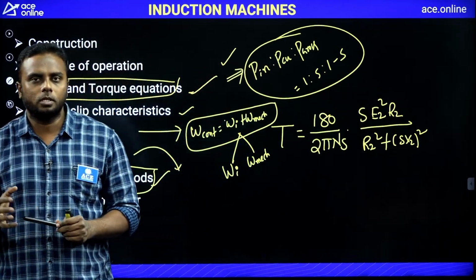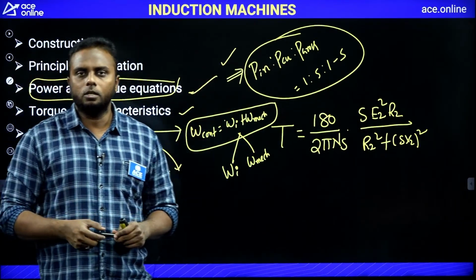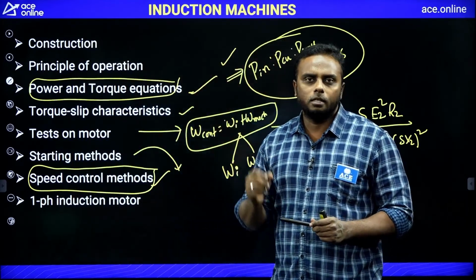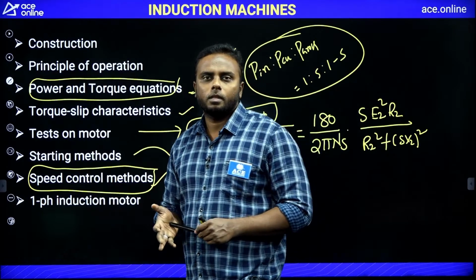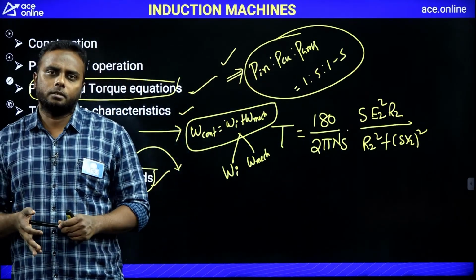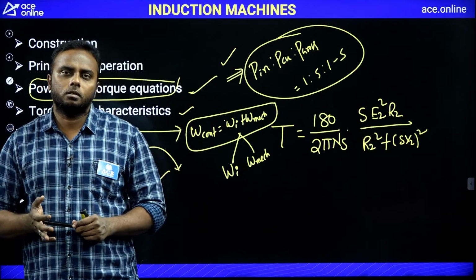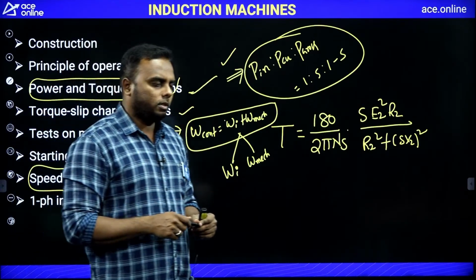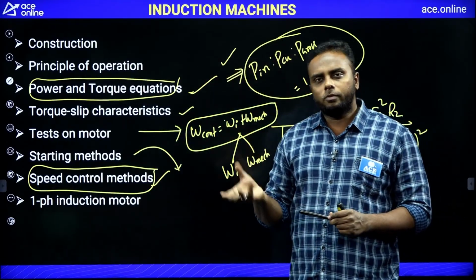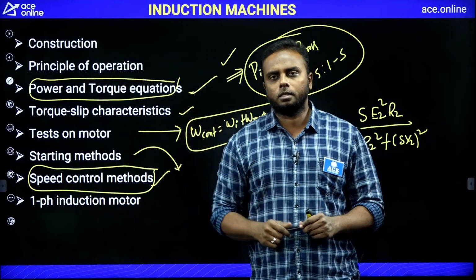What are the methods for the rotor side? Rotor resistance control: externally from the slip rings we connect rotor resistance. We can change the resistance, and speed will change. Like the rotor resistance control, there is EMF injecting. We will inject EMF into the rotor circuit through slip rings only. That is EMF injecting, on the rotor side. Now voltage control and frequency control, these we do from the stator side.